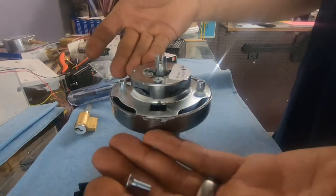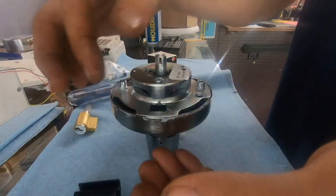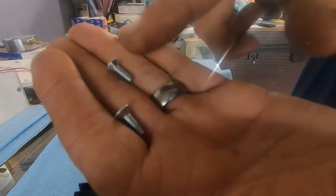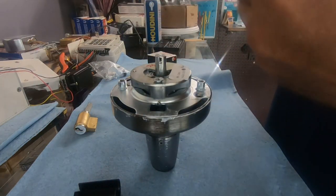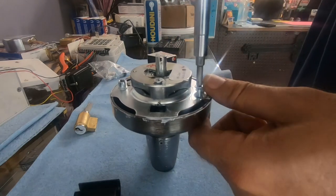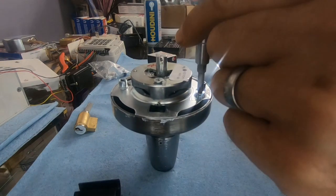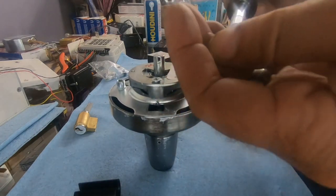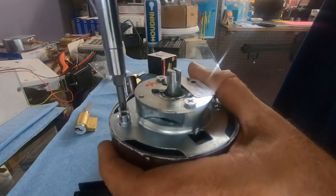It would be a good idea because this area is exposed to the weather. It seats on the door, of course, but this would be your biggest corrosion source. I would recommend probably putting Loctite on these. I'm not going to do it for these screws because this one's not going to be used, because we're missing the tailpiece. But we did need the cylinder so that we could rekey the cylinder for our customer, and he can just swap the cylinder out with another one. Yeah, I would recommend blue Loctite on these screws.